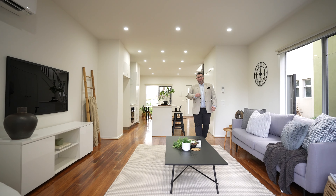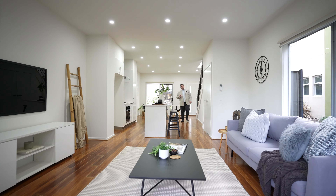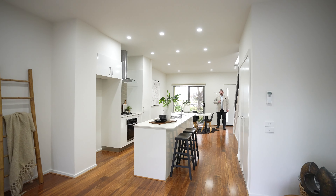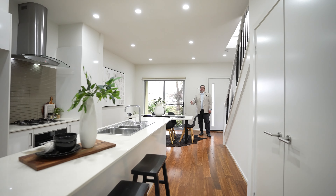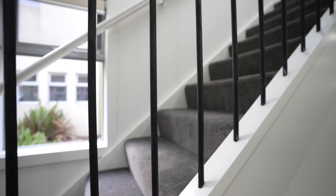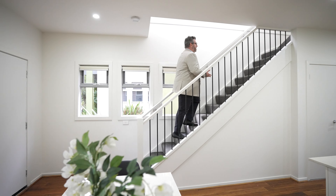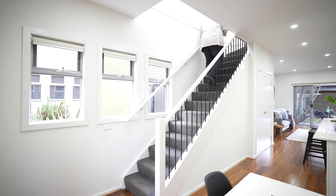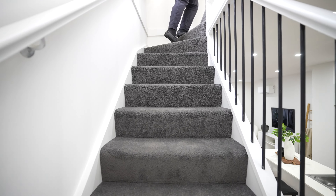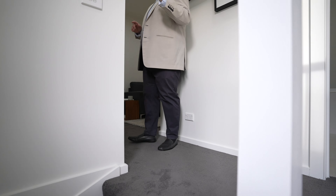Very basic garden. All we've done is redone the garden beds, added some mulch, cut back some of the trees that were overhanging. And basically this is your paved space. There's still enough space here to fit a nice table and chair set, which we've done as well just to show that you can utilise a few different spaces externally. These are quite spacious units on this land.